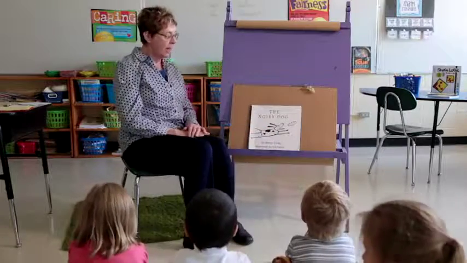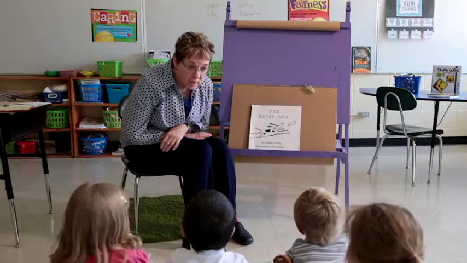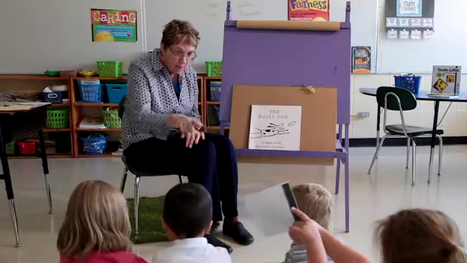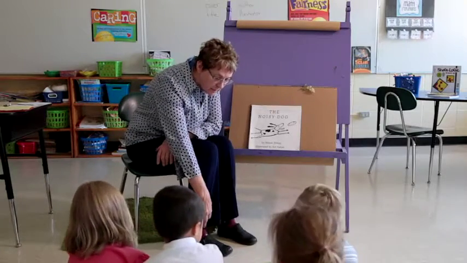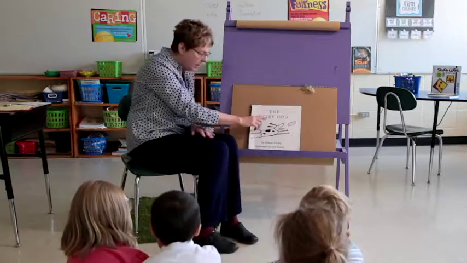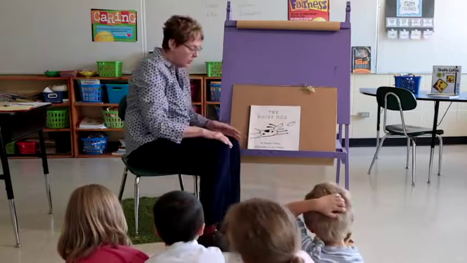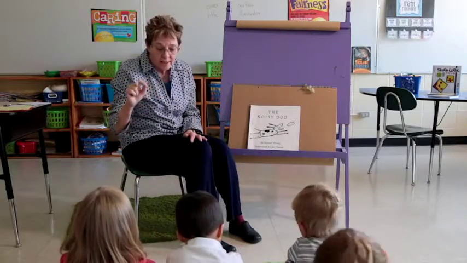Good. All right. One of the things we learned about the cover was there was the title. Can you point to the title on your little book there? Point, set it on the ground so I'll be able to see you. Where's the title? Yeah, it's up here. So let's read it. The Noisy Dog.